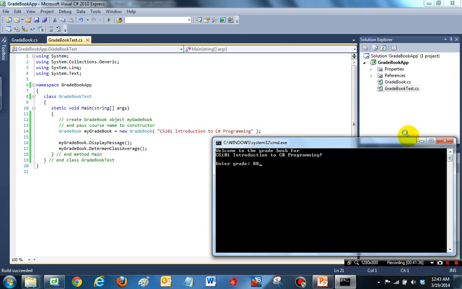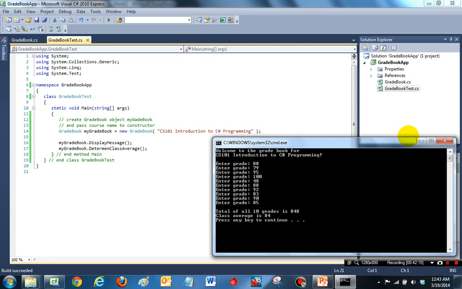Let's say they are 88 and then maybe 79, followed by 95, followed by a really good student who gets 100, 48, that's not so good, 88, 92, say 83, and then 90 and 85. There's the 10th grade, the last one, so we expect the total, which is 848, and the class average is 84.